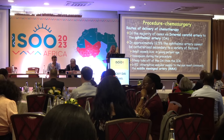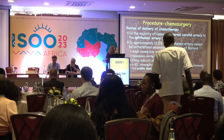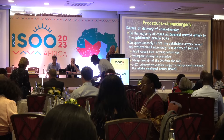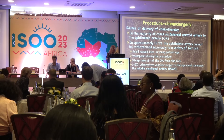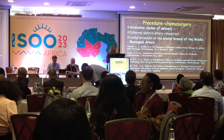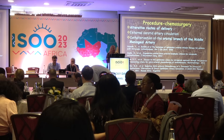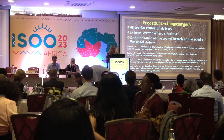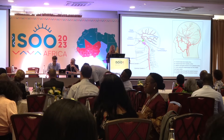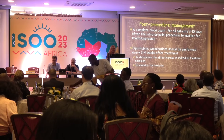In the majority of cases we are able to cannulate the internal carotid artery and then proceed directly to the ophthalmic artery, but in approximately 12% of patients the ophthalmic artery is not accessible due to small size, tortuosity, steep take-off, or alternative anatomy. Alternative anatomy can be addressed via external carotid circulation and the middle meningeal artery. These are the alternative entries that can be used by the interventional radiologist.